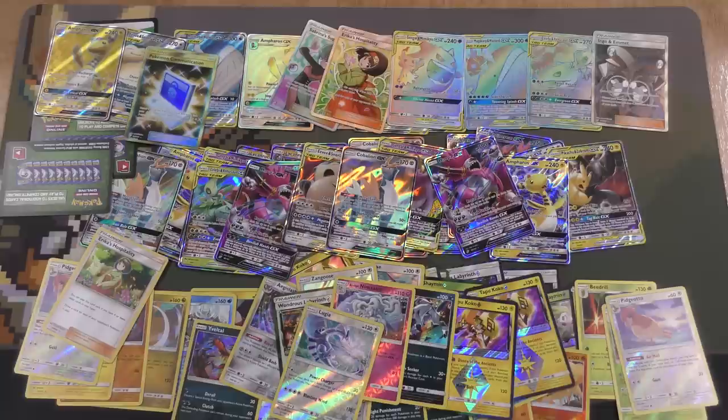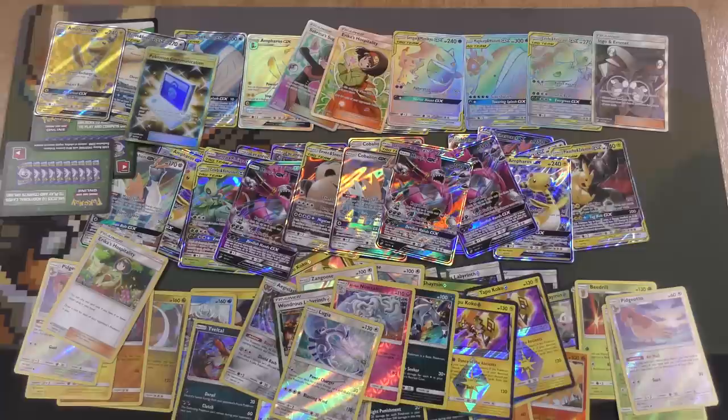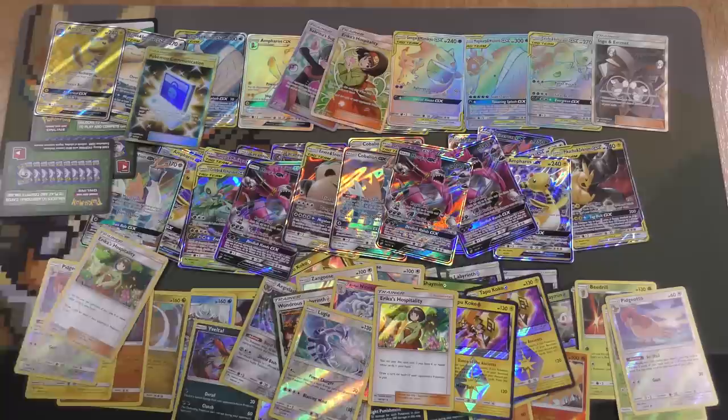Alright, Ross. What Pokemon do you want to see as a tag team? Oh, I want Hitmonchan, Hitmonlee tag team. I think Hitmonchan, Hitmonlee tag team would be amazing. But then they're going to wait for triple threats and there's going to be all three of them. Goku Superman isn't a Pokemon. Erika's Hospitality. I've not seen many Erika's Hospitalities.